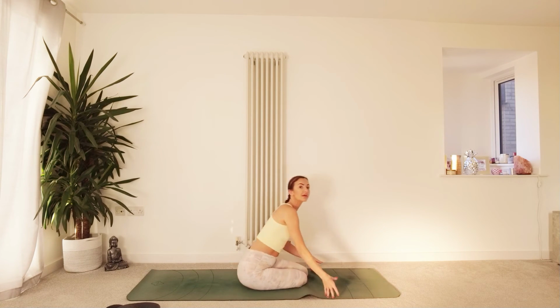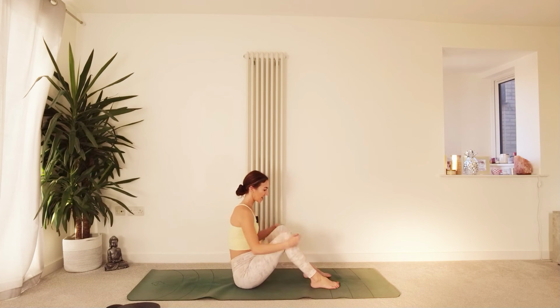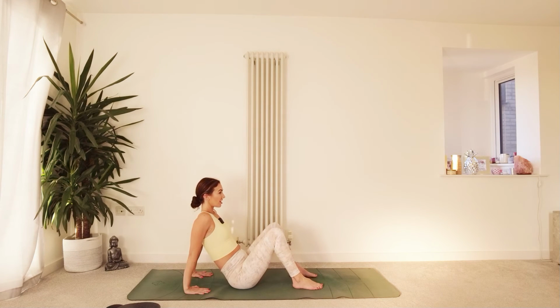And then popping your hips down onto the mat. Soles of the feet are coming down, legs are bent. And then we're going to bring the hands out behind, and you can either have the fingers pointing in or out depending on what feels right for you. So hands are grounded, feet are grounded, and we're going to come into inclined plane.